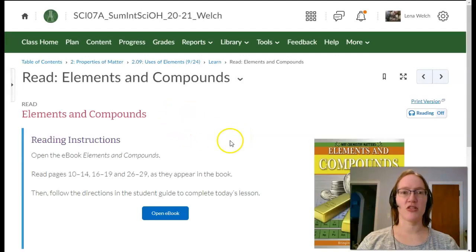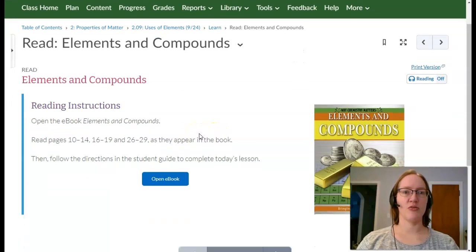For some of our lessons, we will have an ebook, and I understand that for some people these aren't working, so I'm going to show you a little trick to get around it on the days when you might be experiencing it, asking for passwords. But typically what you're going to do is when you run into this in the lesson, it's going to tell you what pages you need to read right here, and it's going to have a button that says open ebook. It's going to open the book, whatever book that is provided for this lesson. So let me do that right now for you.